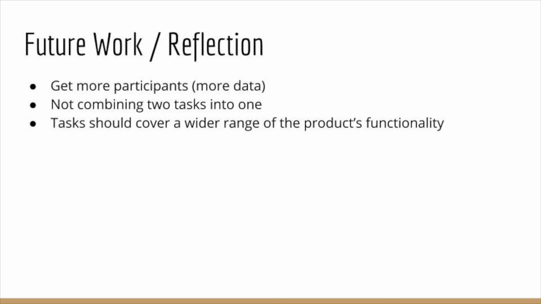Looking back, we would like to have more participants for more consistent data, while also changing how Task 2 was handled, since we could have misled users into thinking that there was an actual volume setting. Finally, we would have liked to make tasks that utilize Zio's other functions such as sleep measuring and the graphs.